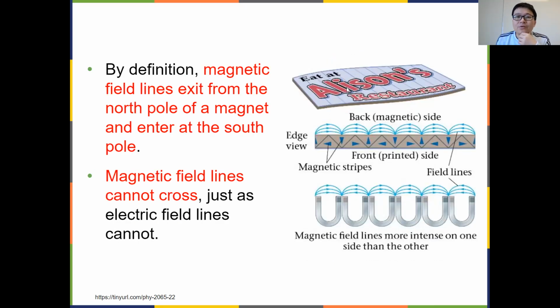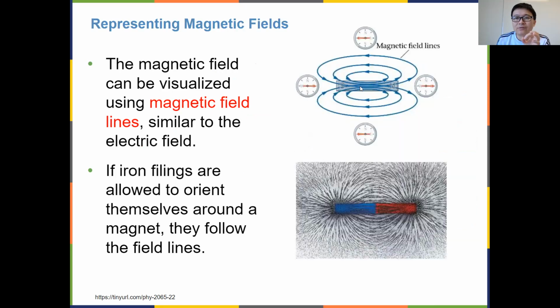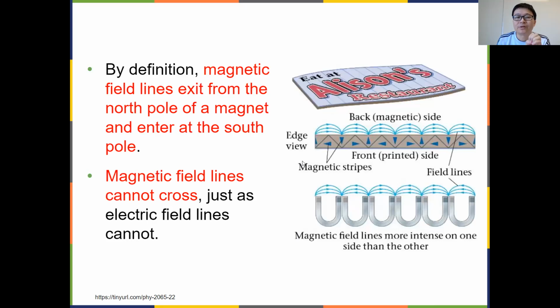There's the bar magnet, usually that's what you see. There's also the U-shape magnet, also called a horseshoe magnet. In that case, you have a south pole and a north pole. It's basically a bar magnet that you bend into a U shape. So the field lines go from south pole to north pole, right? In this arrangement, you have strong field lines on one side, but not on the other side. The application of that would be like a refrigerator magnet, which can attach to the fridge on one side but not the other, because on the other side you have a very weak magnetic field. The back side has the stronger magnetic field.